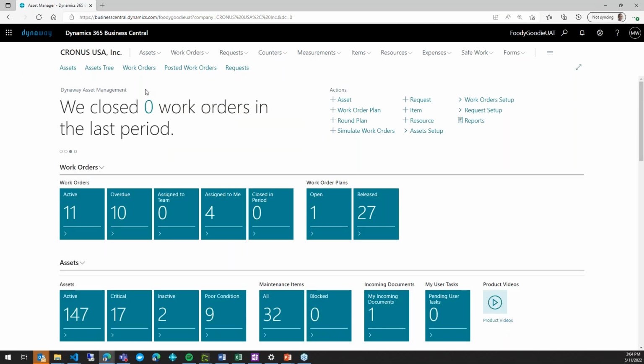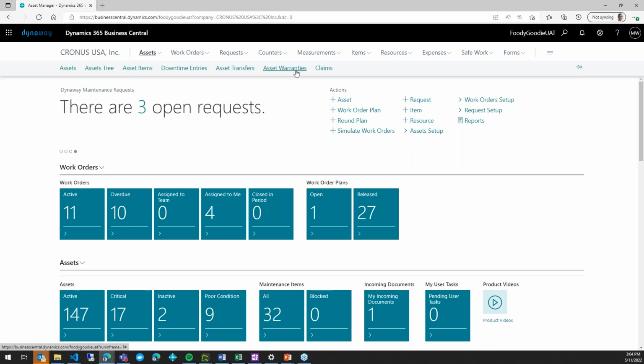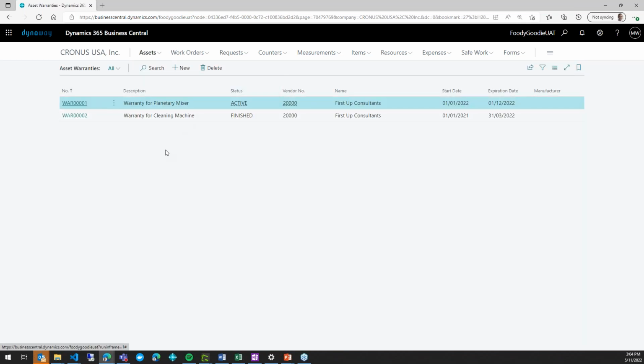So how to create an asset warranty, right? You can assign the asset to a warranty which already exists, but you can also create a warranty card directly from the asset warranties. You can see that I have two warranties at this moment, but in this case, I will just create a new one.